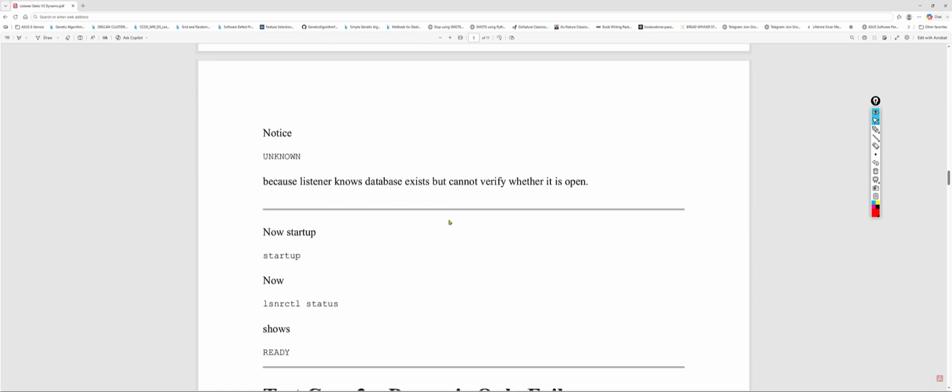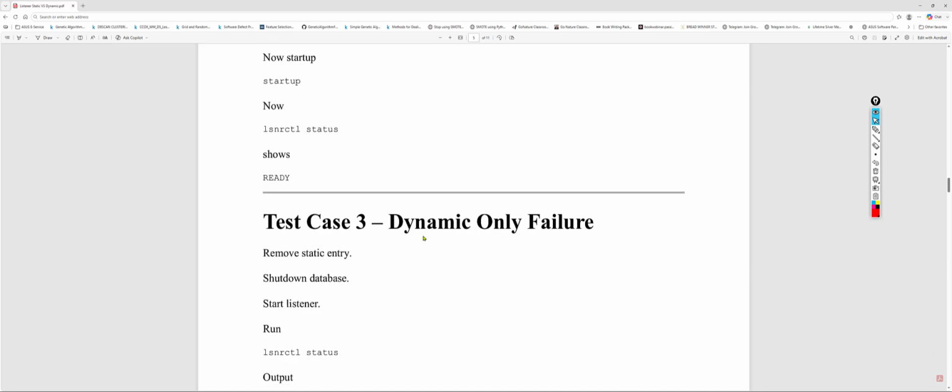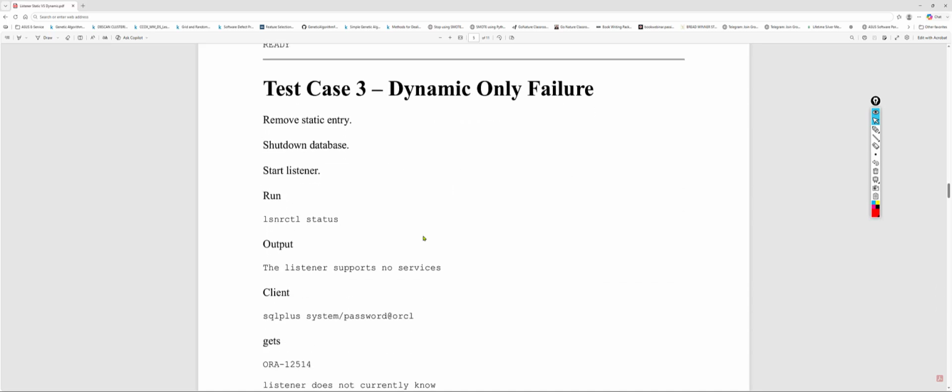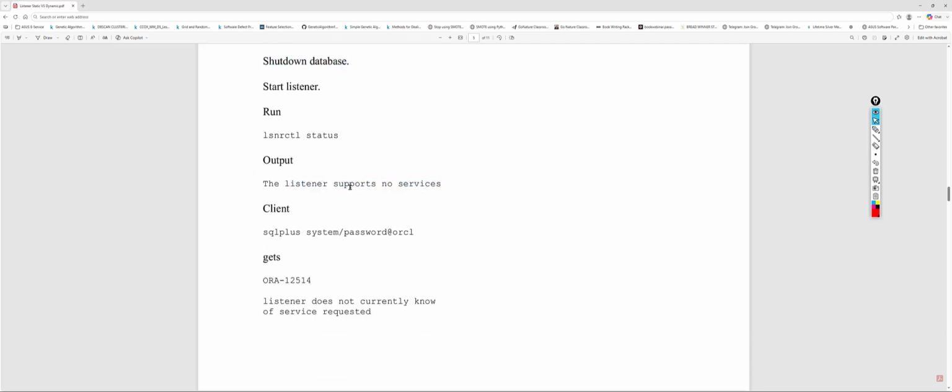If the instance is down, it will know it cannot register any service, because it depends on the LREG process. If the instance is down, obviously the LREG process would not be running, so it will say no services supported. So now remove the static entry, shut down the database, start the listener. Again we'll see no services supported.